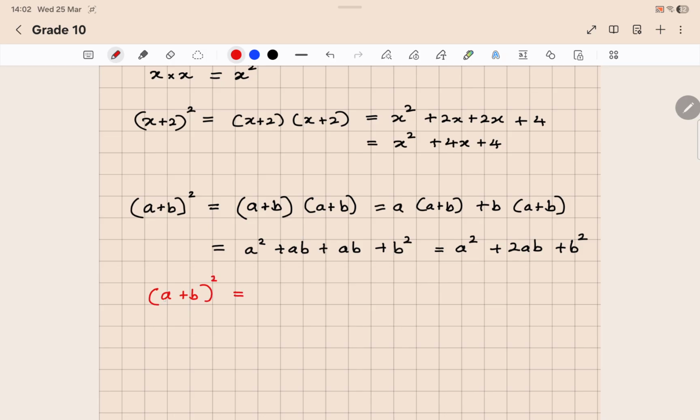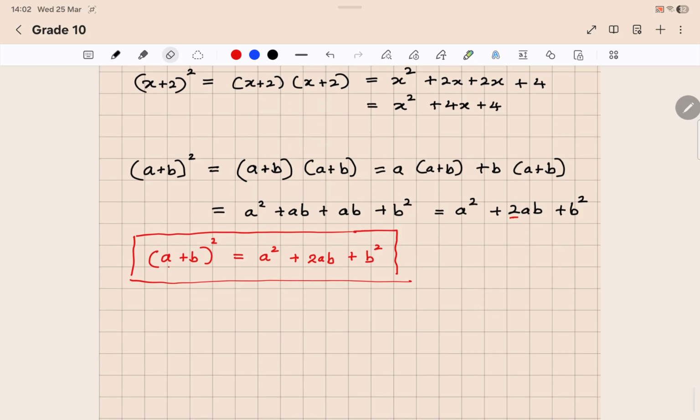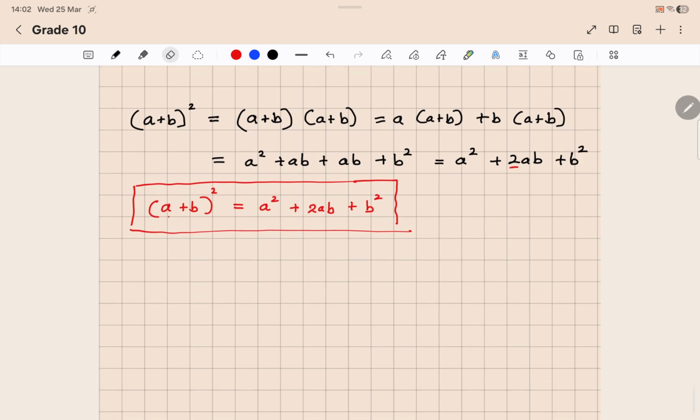So it's very simple to remember. First term square. Then the middle term is made up of multiplying these two terms, a times b, then multiply by 2. Then the final term is the b term squared. So this is one expansion you should remember. If you don't remember it, just do it the normal way. Write it out and expand. But to save time, remember this formula. A plus b squared is equal to a squared plus 2ab plus b squared. So the middle term is made up of multiplying the inside terms, then multiplying that by 2.